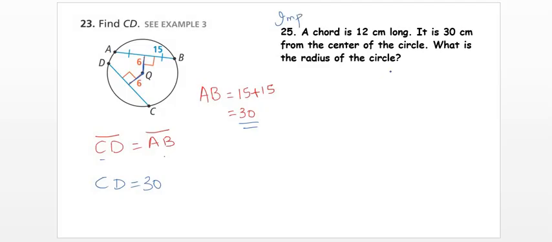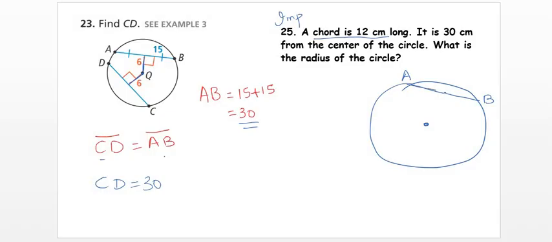Now this is a very important question. Because no diagram is given, whenever no diagram is given, you can make your question easy by making the diagram. They are talking about a chord in a circle that is 12 centimeters long. It is 30 centimeters from the center of the circle. So let's say if we draw the circle, we have a center and then we have a chord. Let's say the name of the chord is AB. It is 12 centimeters long.